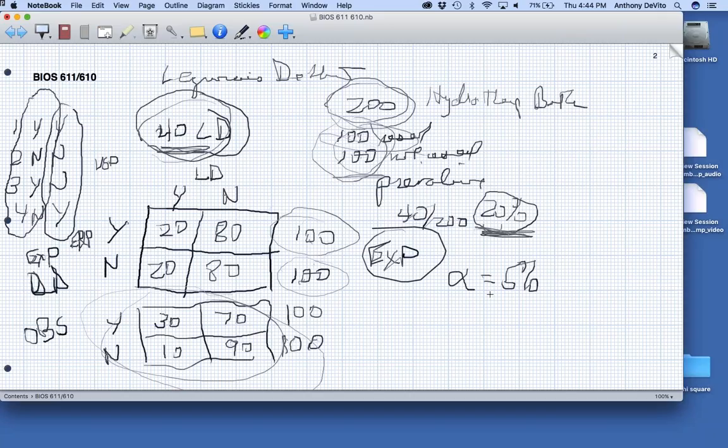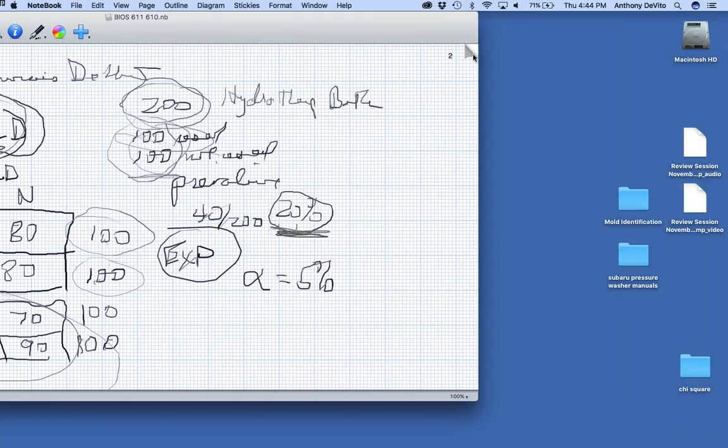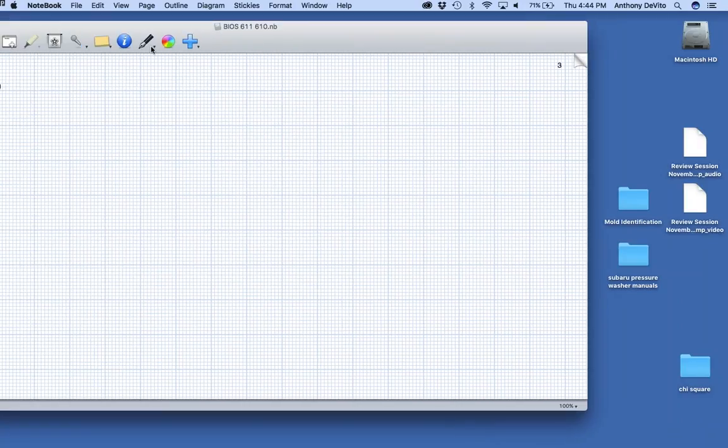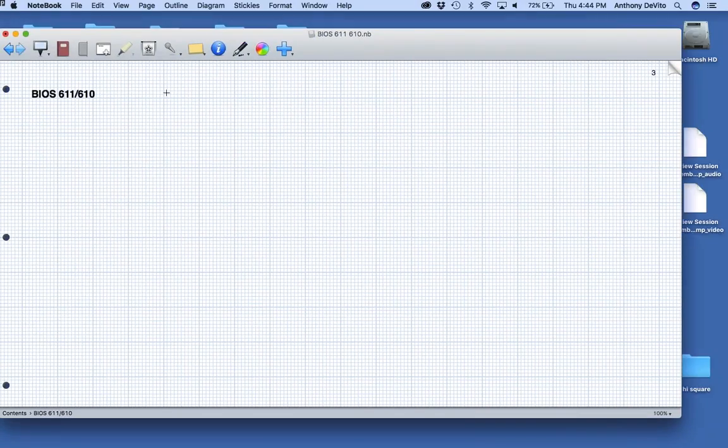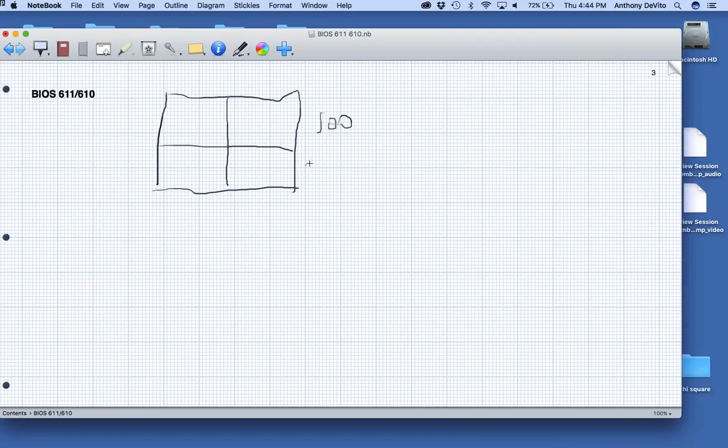Okay, so now how am I going to determine whether or not this is a likely outcome to occur? Okay, I'm going to carry this over here. Okay, and hopefully I won't mess this up too much. 100, 100, and well, let's see. Yes, no, the exposure, and this is yes or no for disease, and this was 30 and 10. These are our observed values.